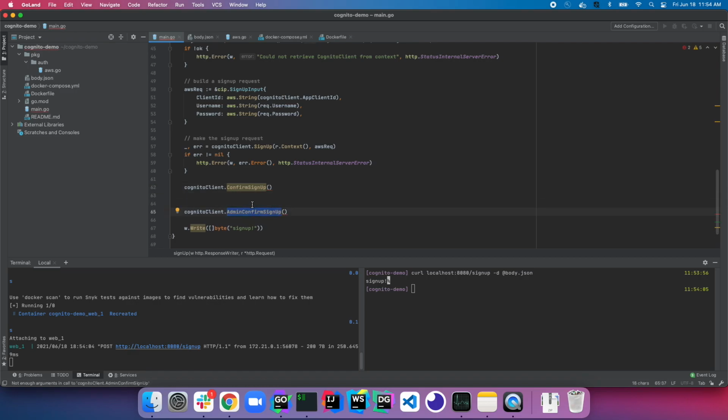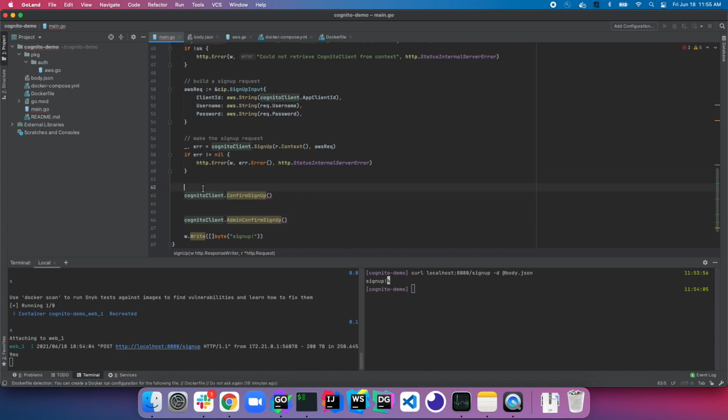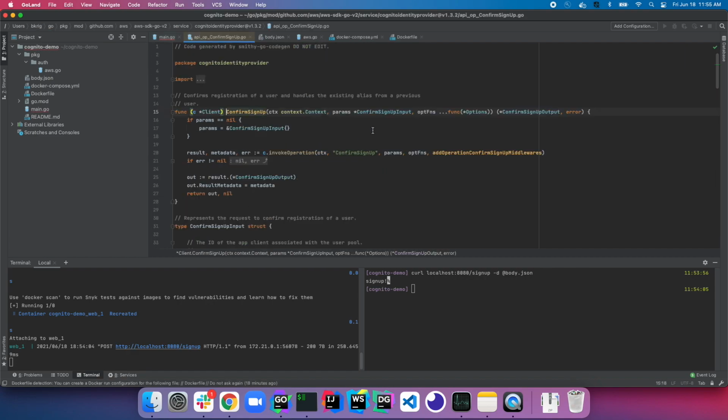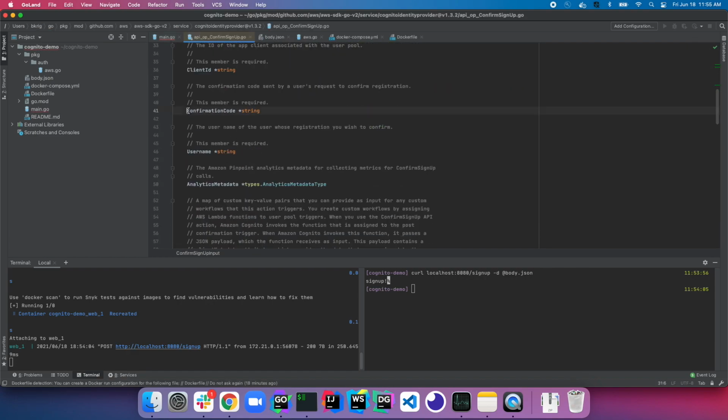Maybe there's some business logic behind the scenes that you want to handle your user sign up. You want to make sure, I don't know, their username is unique, maybe across all your services. You can handle some logic. And then if it passes, you can use this admin confirm sign up link. Or otherwise, maybe you have an email code sent out and you would use this confirm sign up here. The user would pass in the confirmation code essentially and their username. The confirmation code Amazon would generate and send out to them, and they would pass it back to you, and that would confirm this user. They would be able to sign in successfully.